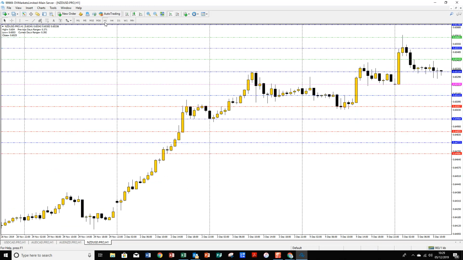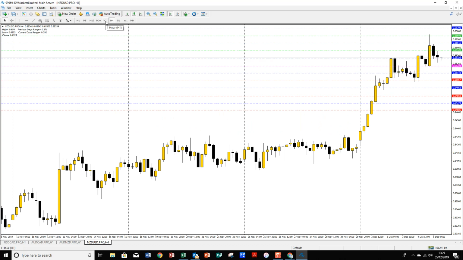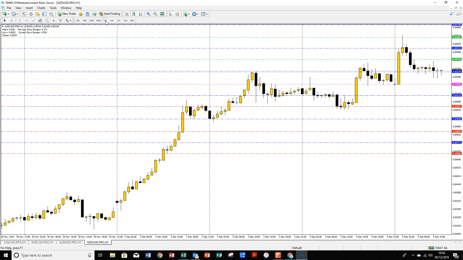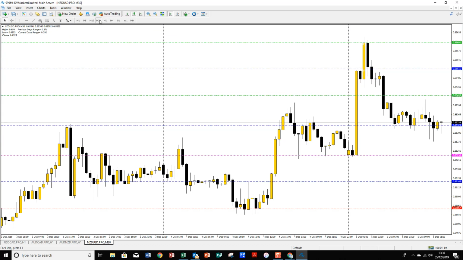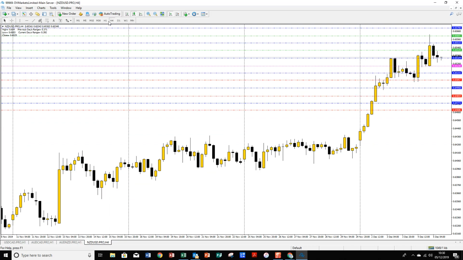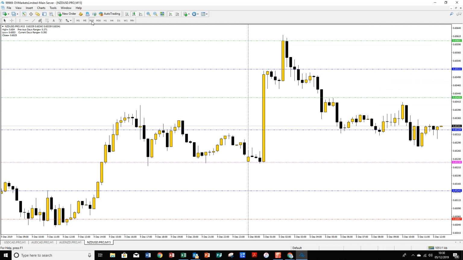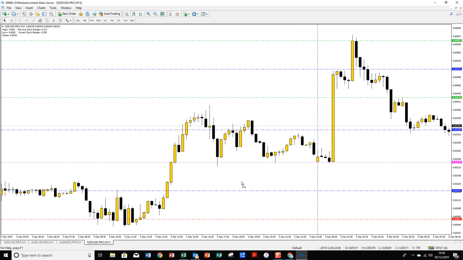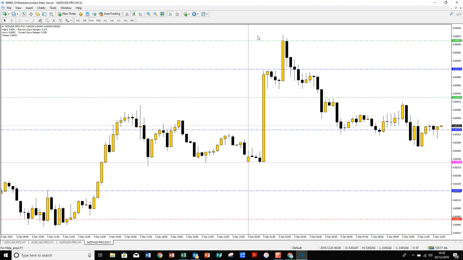So first of all, what I'm looking for when I open up a chart is the mid-term overall trending upwards. I'll start with a 15-minute chart, and what I look for is just some idea of where the overall key lows to key highs are. So let's have a look.